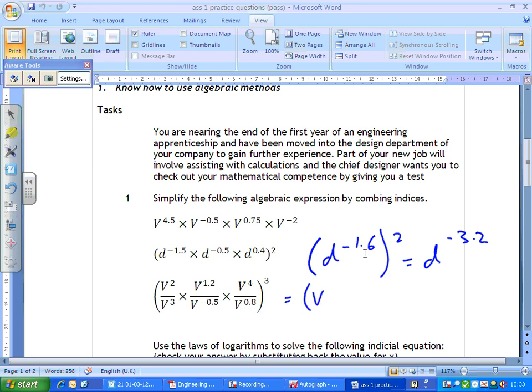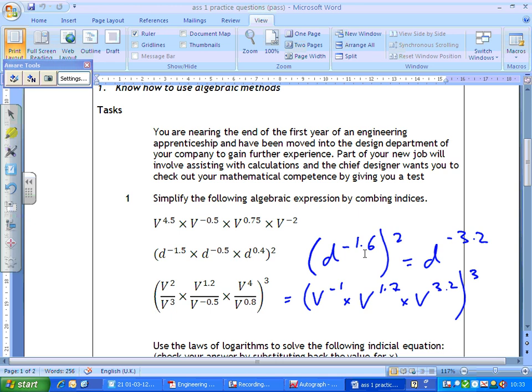So this gives me v to the minus 1, 2 minus 3 is minus 1, multiplied by v to the power, this one's a bit awkward, 1.2 minus, because I'm dividing, minus 0.5 becomes 1.2 plus 0.5, which is 1.7, multiplied by v to the power 4 minus 0.8 is 3.2, and then I add those powers together and finally times the answer by 3 to get the solution. Okay, so just taking it step by step.